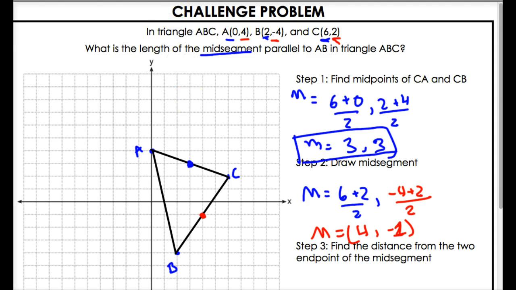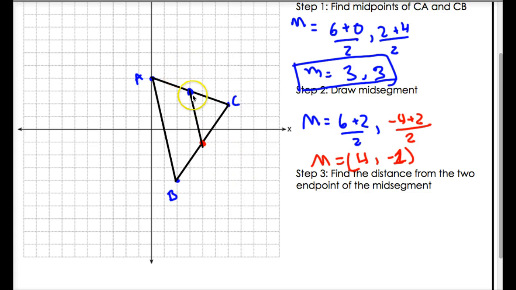Now that we have our midpoints, all we have to do is connect that line. That is going to be our midsegment. Remember, a midsegment is just the line that connects your two midpoints. And what we're trying to do is find the length of our midsegment. Well, we have the two midpoints, and all we have to do is find the distance between those two. I think you guys can handle that. I'll have the answer for you on the answer key, but from this point forward, I want you to find the length of this midsegment using the distance formula and these two points. And that will be its length. All right, guys, good luck.